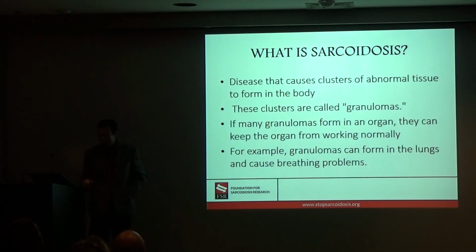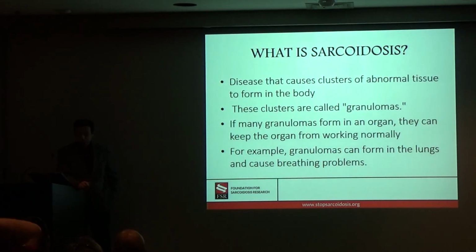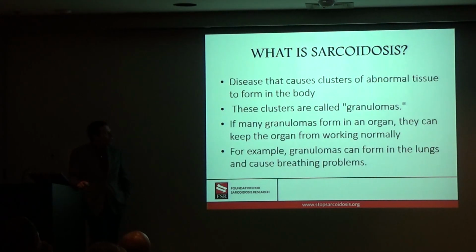So you already heard about what sarcoidosis is, and basically I'm going to try to reinforce a few concepts that Dr. Barney and Dr. Acosta mentioned. You probably know this well by now: it's a disease that causes abnormal areas of tissue to cluster in the body, and these clusters are called granulomas.